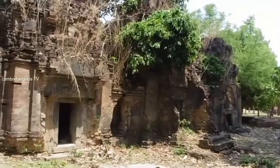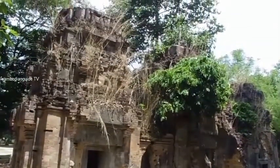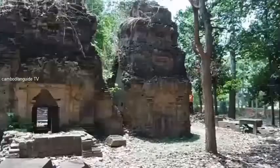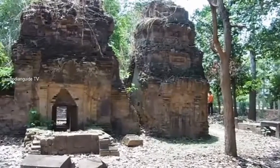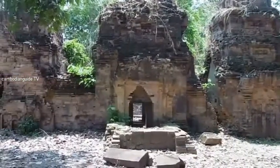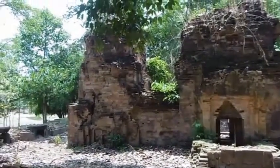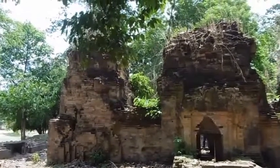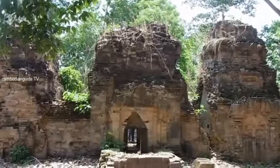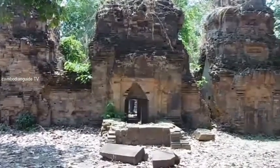Here is the view of the three towers on the same platform. This is the west section of the 11th century Anlung Krawal Temple, located in Krawal village — the village of Rho Sai Loo, called Manum — in Chikrind district, about 90 km from Angkor Wat to the southeast.